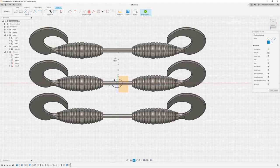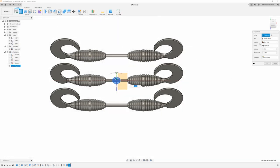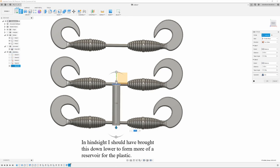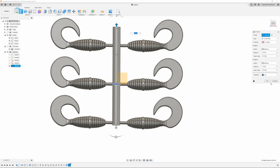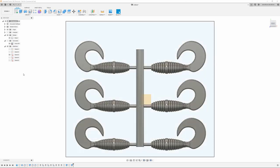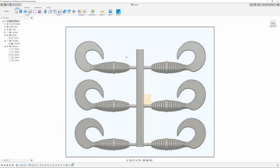So there we go. Again, we're just going to do finish sketch, do an extrude. I'm going to make this one two-sided because the bottom one, I just need the bottom one to come down. Clearly we're going to do join just far enough to reach those runners. And the top one will come up to about here for now. Back to the front plane. Now I can turn my mold box sketch back on. I'm actually going to edit that a little bit. Just going to delete that for now. Just shorten it up a little bit. Say 3.5. Should be good.